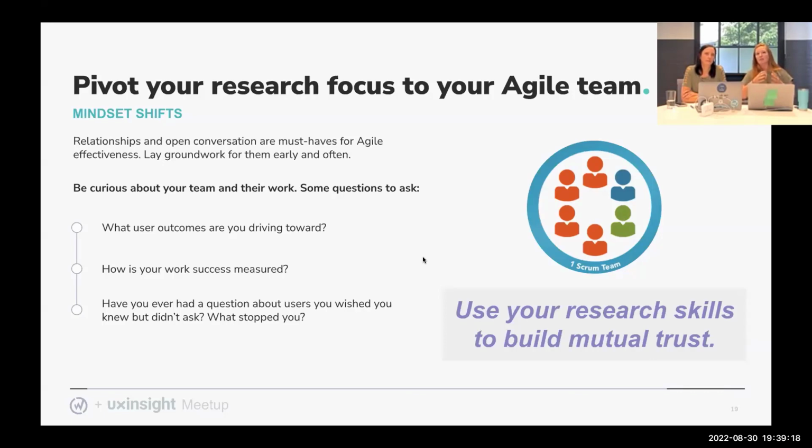I can't tell you the number of instances I've run into where I've stepped into a project, and the designers and the UX researchers feel like the developers are just telling them no all the time, and the developers feel like the designers and researchers are trying to get them to do more work than they could possibly do. There really is a lack of shared intent and purpose, and positive intent, where they're really working towards the same thing.